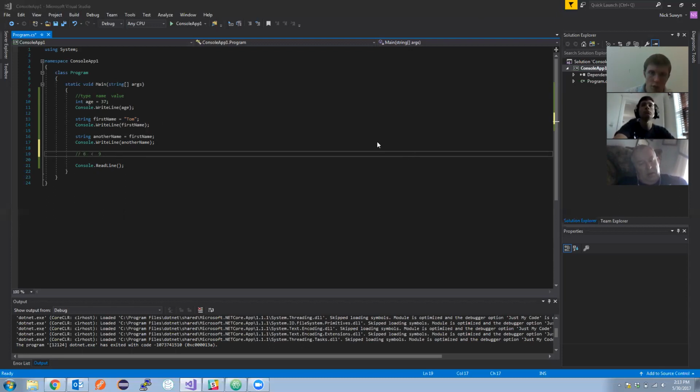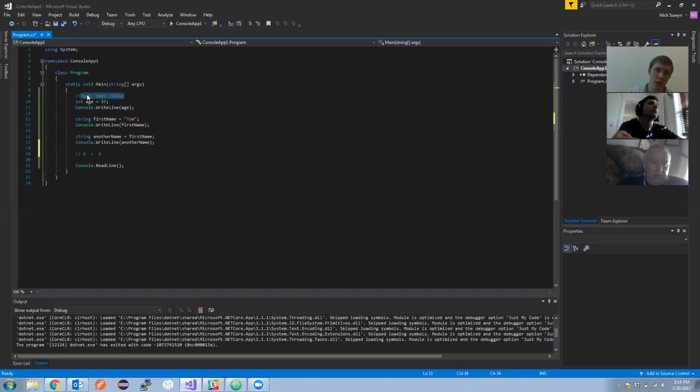Let's see. So name and variable are the same. Let's take a look here. This name right here is the name of the variable, right? So age is the name of this variable. Anytime you refer to age or that variable, that's the name of it, and the value gets put in place of there. So age, or the name of the variable, is the placeholder for the value.